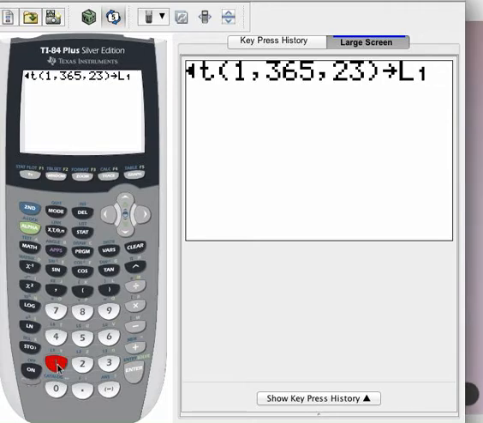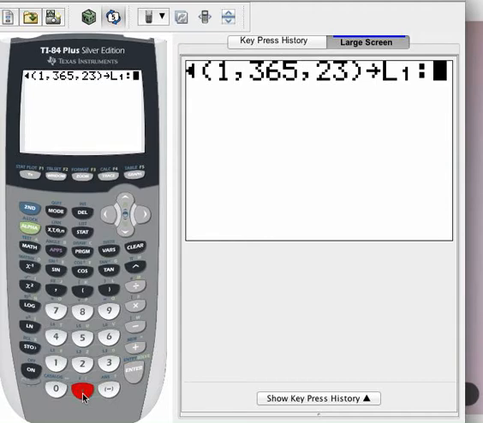So now I want to glue another command to this command. So I need to press the alpha key and then come down here and press the decimal point button. That will give me a colon. The colon literally says take one command, execute it first, and then glue this next command to it and do it second. So to get that second command, I will press second stat button.